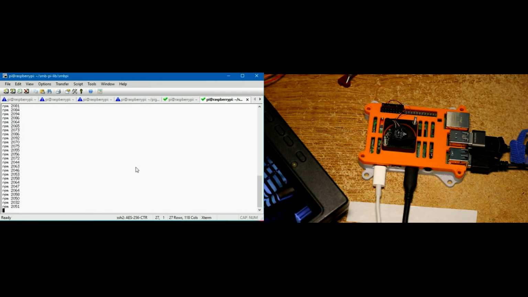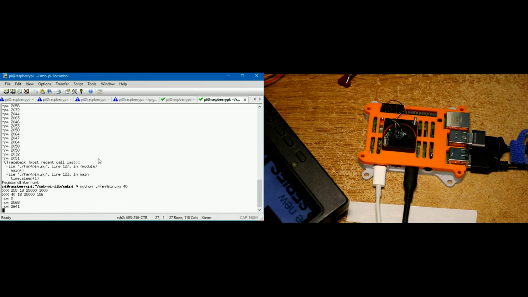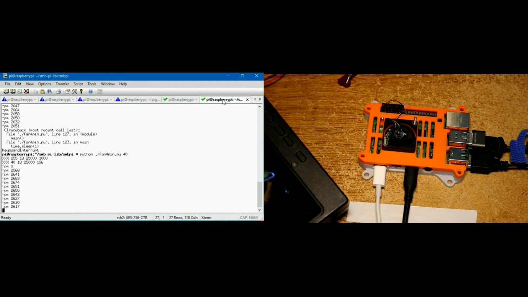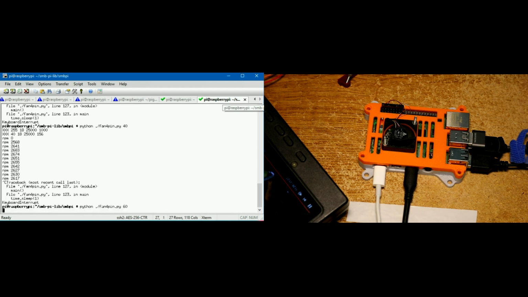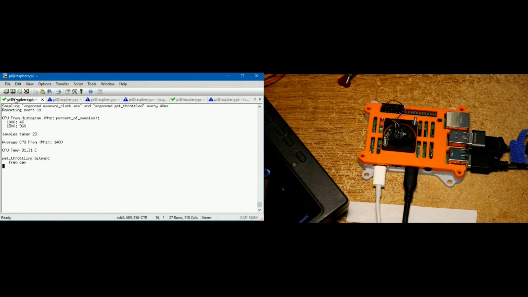I'm going to try bringing up the fan a little bit more. So here we are at 2600 RPM. Oh, we'll do more than that. There we are at 3600 RPM. Fan is still nice and quiet. And I think we're going to get to below 80 degrees. Yep, the frequency cap is stopped.